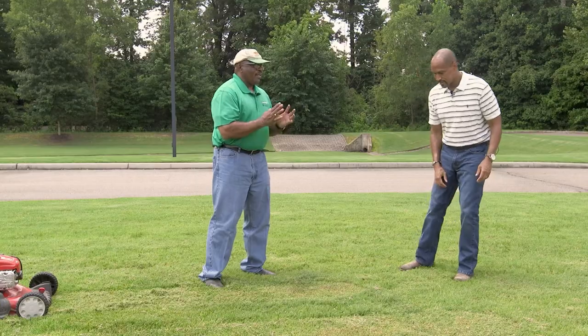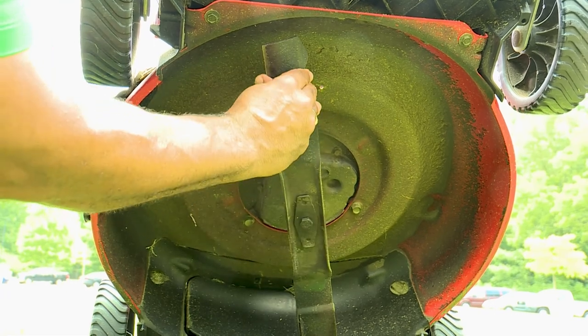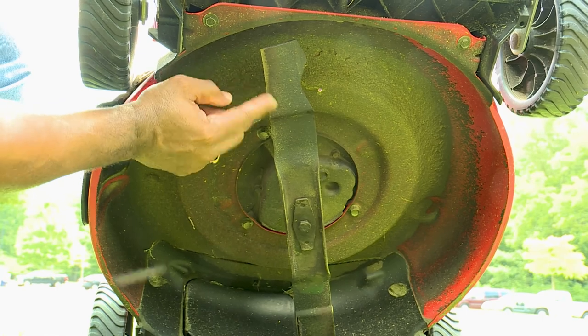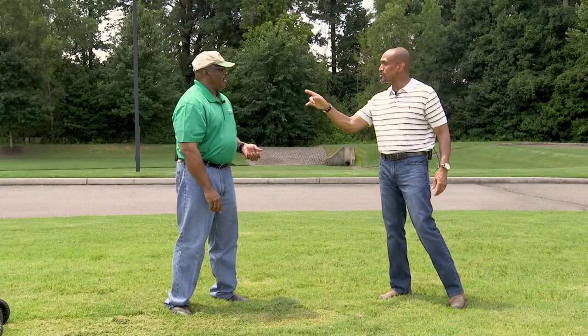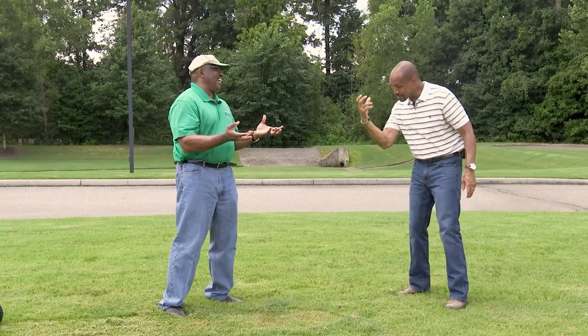Yeah. Okay. Another thing, keep that blade sharp. Oh, yes, sir. Keep that blade sharp. Normally, I change my blade twice during the growing season. Make sure I get a good clean cut. That's right. And so that grass stands up, you want that grass to stand up. Let's go back to the blade for a second. You always used to tell us what? Make sure you know how to take it off and put it on there correctly. I did that one time.